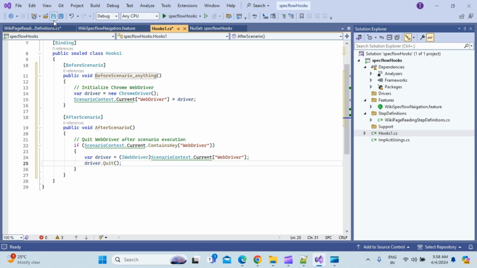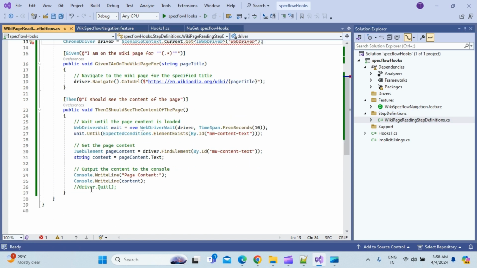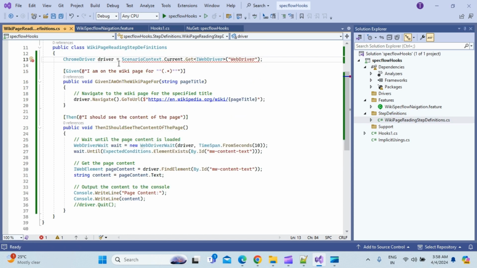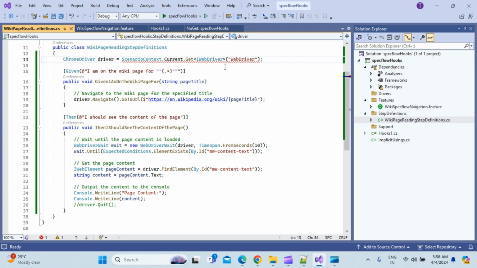Now if you see here in your step definition file, I just commented this. So where does it initiate, and where does it dispose? It's here.